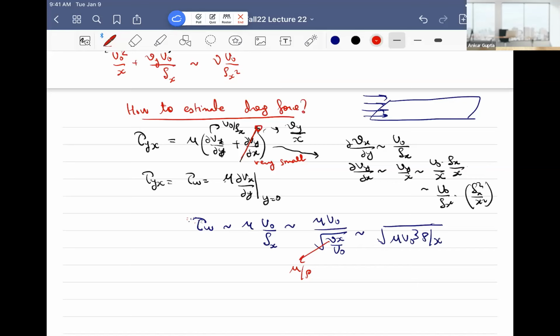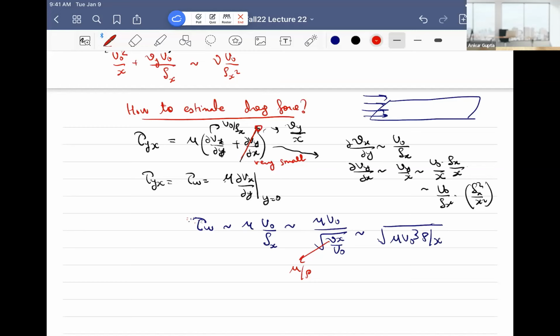Why is that happening? Physically you would expect it to be mu, right? So why do you think physically it's square root of mu and not mu? Thoughts? Ideas? Whenever we thought about this previously, before the topic of boundary layer, we had a fixed length scale, like a height or a radius. Now the length scale itself is the boundary layer thickness, and the boundary layer thickness is a function of mu.